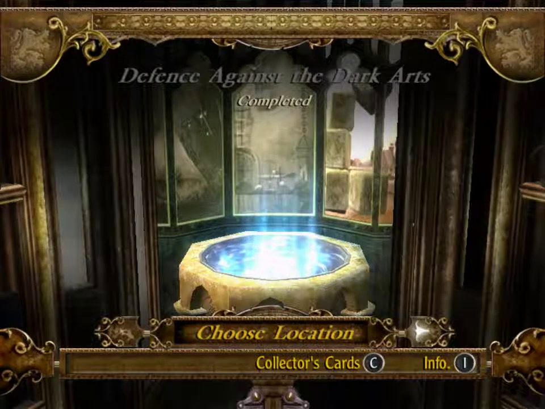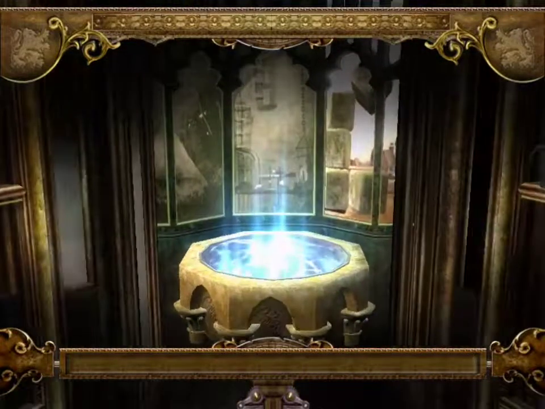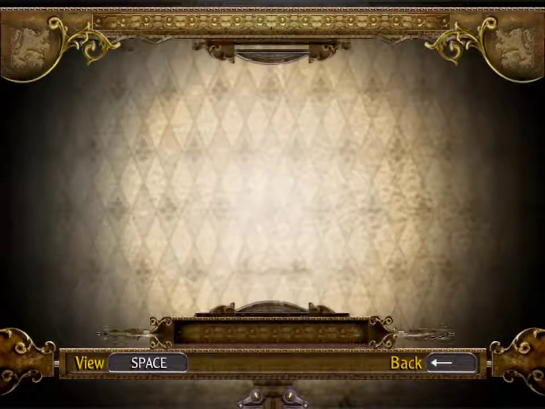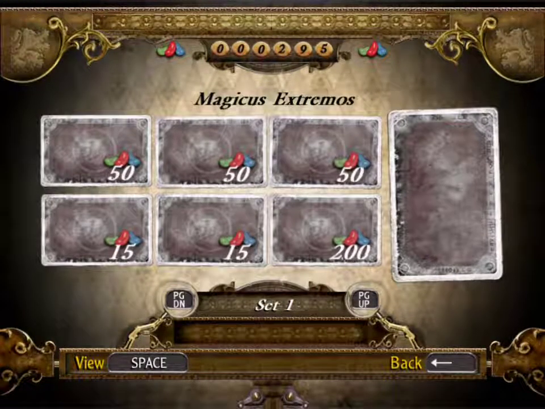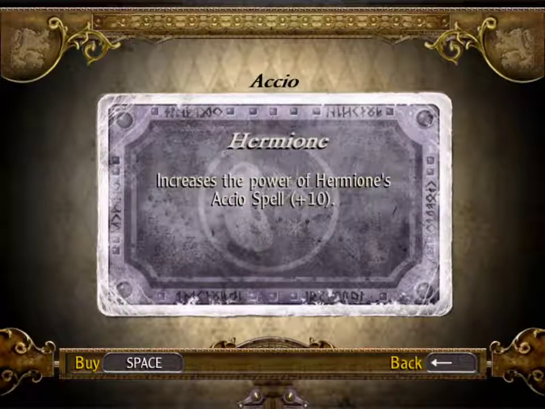Hold on, I think that just displays cards I already have. Do I go somewhere else to get new ones? I have no idea. I guess I should have actually checked here first since I was already here. And yeah, sure enough, we do buy the cards here. Makes sense. I don't know what I was thinking.